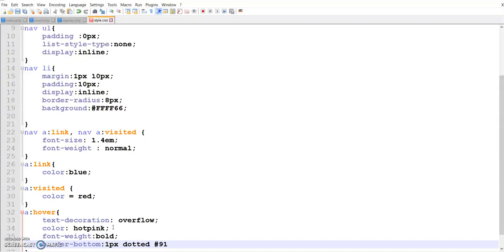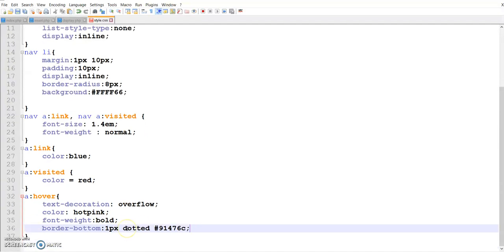Put another color. See. All right. Now the next bit of the link is the active.